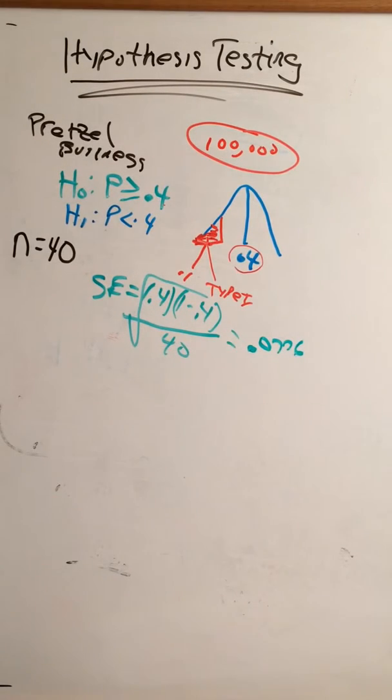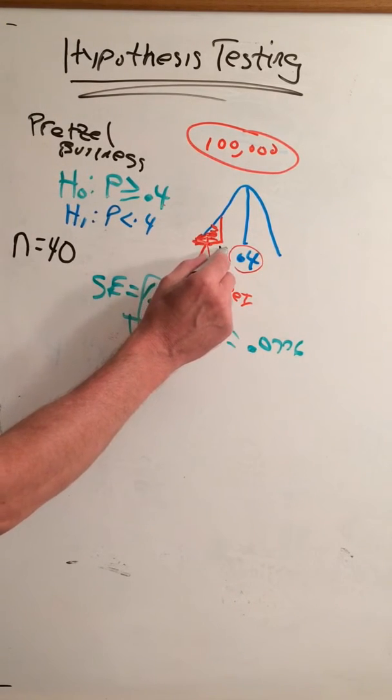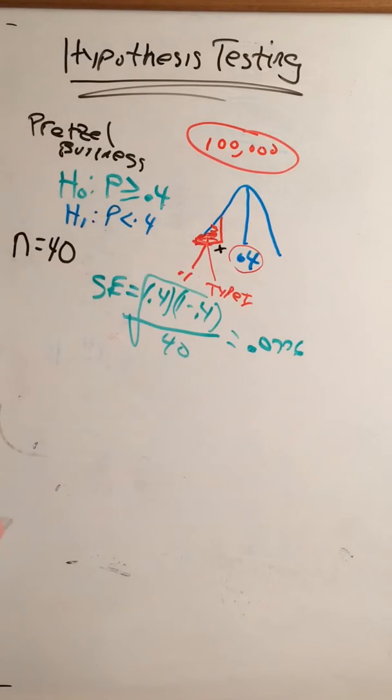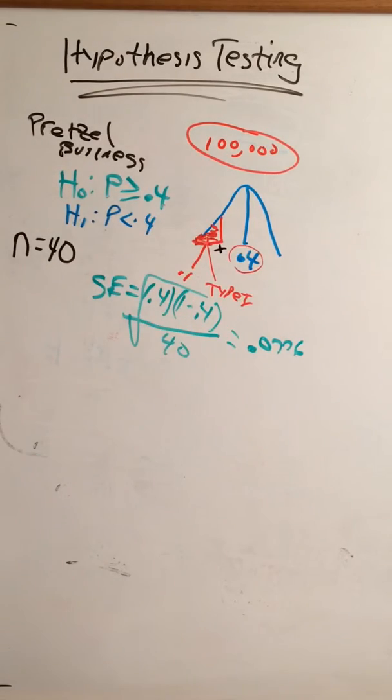776. So that's our standard error. Now, we want to find the rejection region. So the region we want to find, we need to find a value here, x. What is that x? So that would be, again, from normal distribution theory, the z value is x minus 0.4 over the standard error.